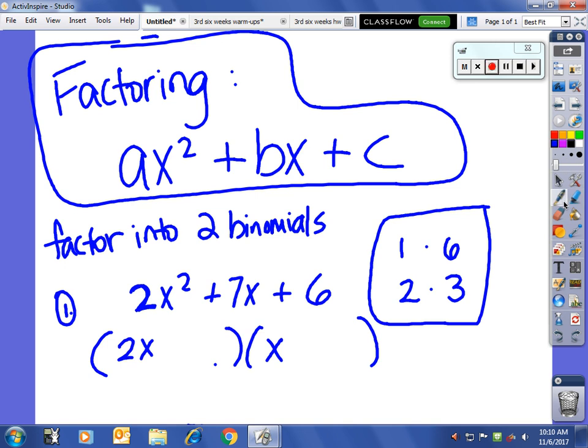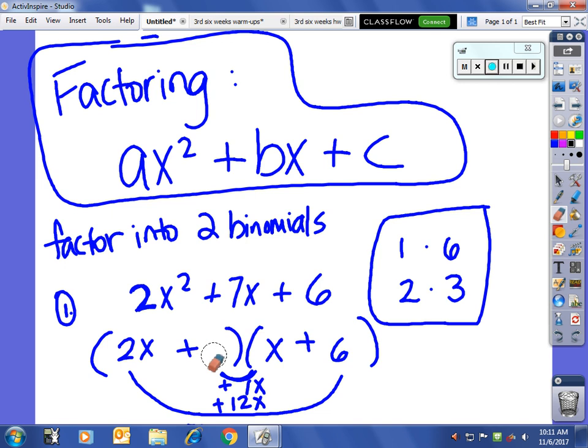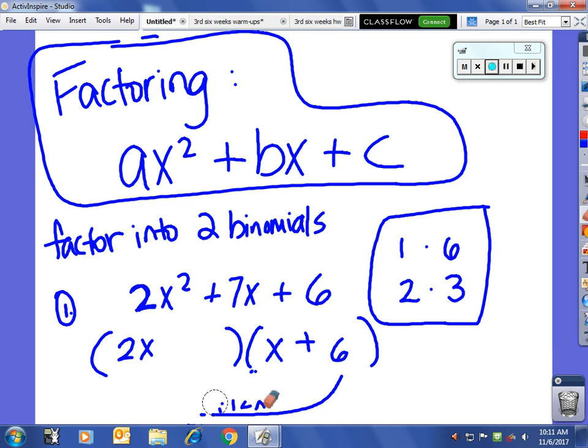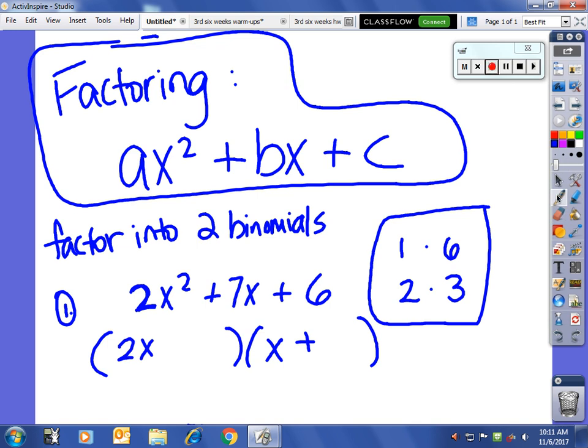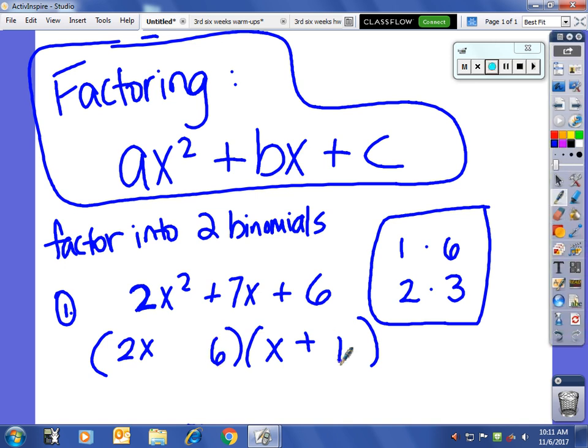This is called the guess and check method, so I would just pick a pair of factors and start guessing and checking. If I put a 1 here and a 6 here, look what my inside product is. 1x. What's my outside product? 12x. And we already talked about the fact it has to be plus plus. Does that add up to 7? No. Okay, now, guessing and checking also on these problems, not only do you have to find the right pair, but you have to put them in the right position. I put the 1 here and the 6 here. It didn't work. Doesn't mean 1 and 6 necessarily isn't the winner. You always want to change the position as well and see if that could work.